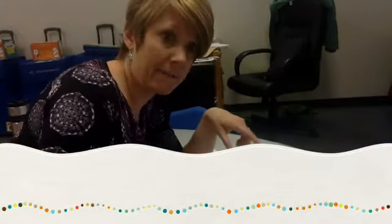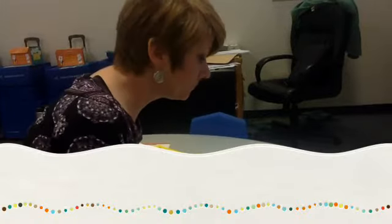Does that always work like that? Nope. So in those moments where they all get done at the same time, I'm targeting and listening for her understanding within the conversation of the whole group. Remember, it's a touch point, but I can push for her deeper understanding even in the whole group conversation. I hope that helps.